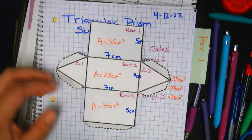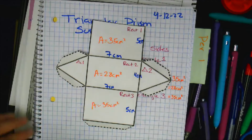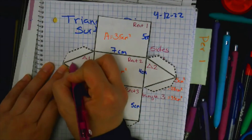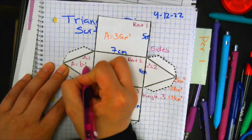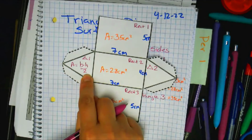Unfortunately, when you take the map or the SPAC, I can't signal the. So you've got to remember, write this down. Area is base times height divided by 2. Why do I divide by 2? Because it's half a rectangle.